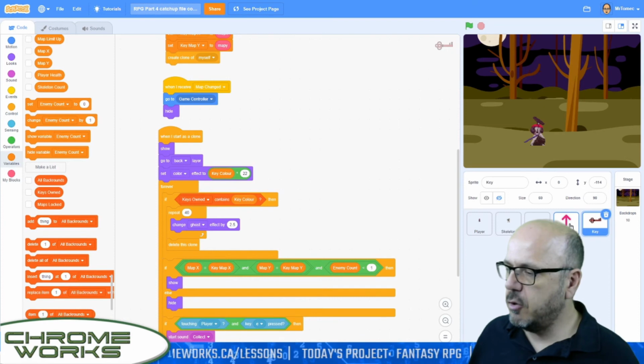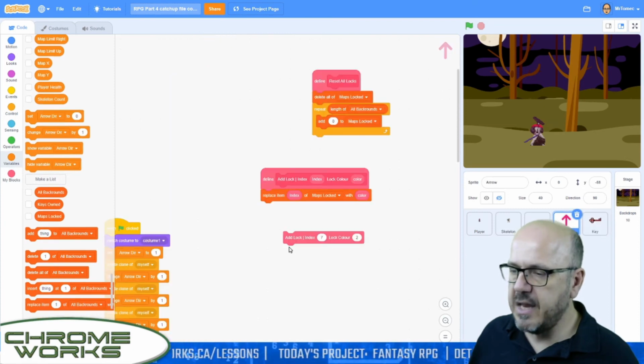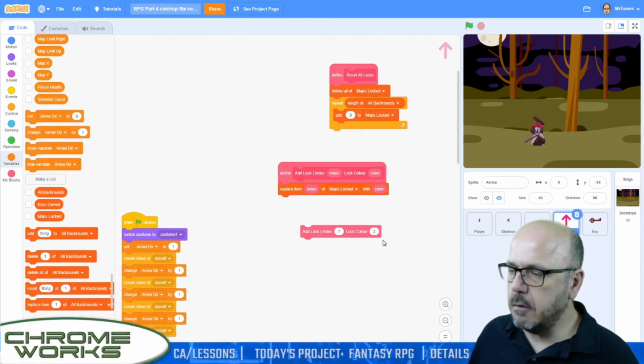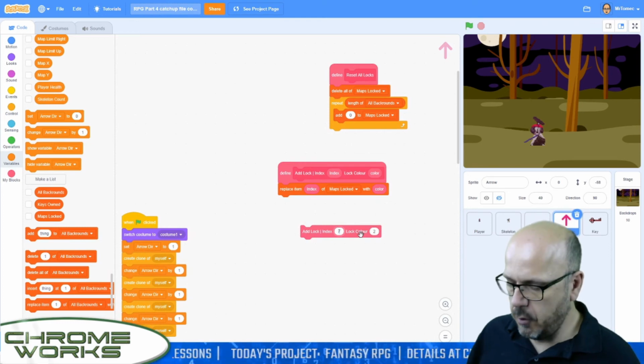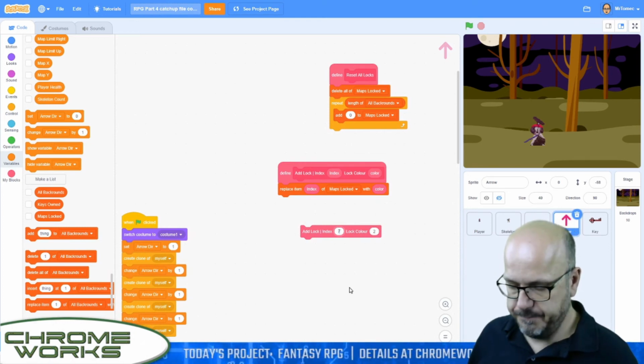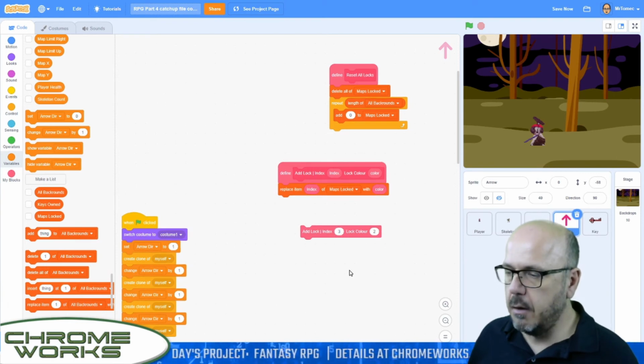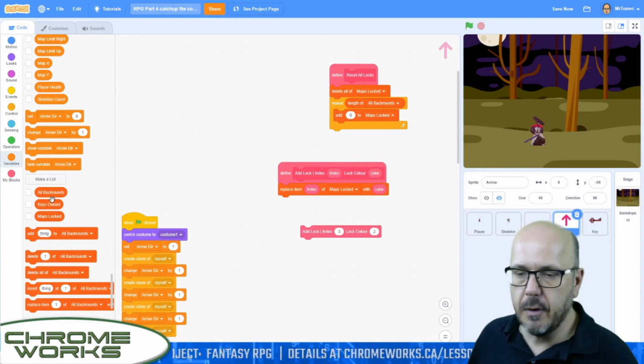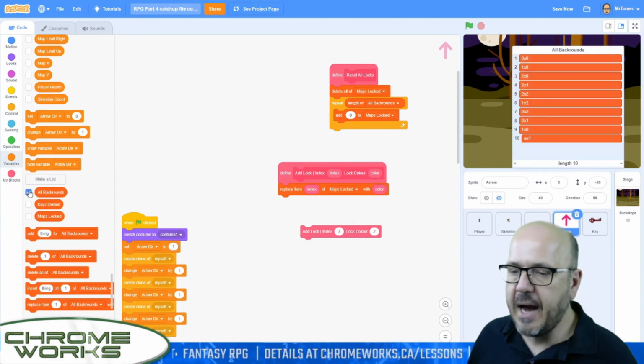So let's go back to our arrow keys here. We're going to add a locked door in the right hand room, so we're going to add lock 3, let's call it. Oh no, we want to know the room here, sorry. So let's go look at our all backgrounds list.